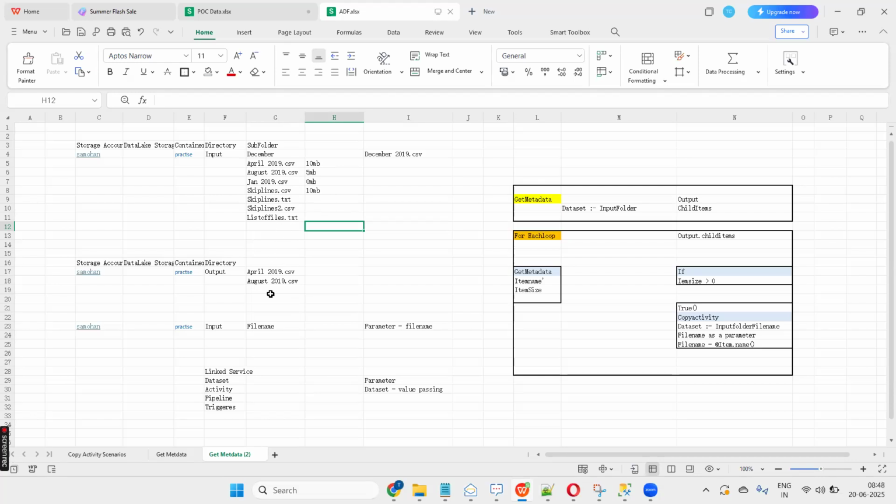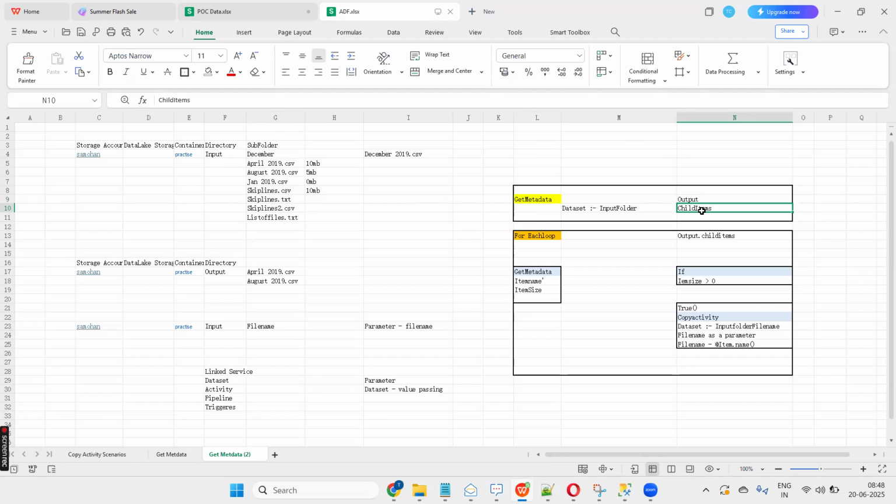So for this requirement, first of all we need to get the metadata of the input folder, to see what files are available in that input folder. So I am using the get metadata activity, configuring the dataset to the input folder, and getting the child items of that input folder as the get metadata activity output.